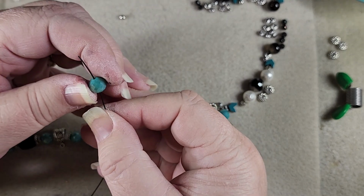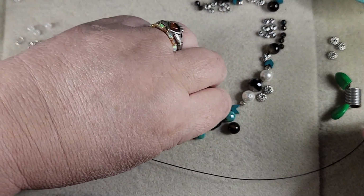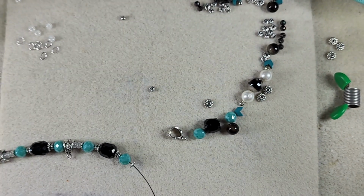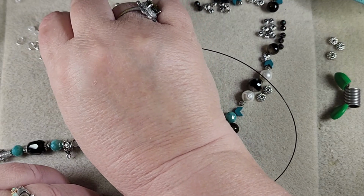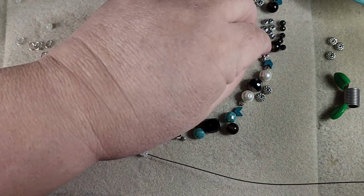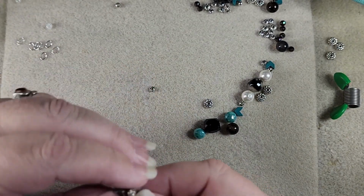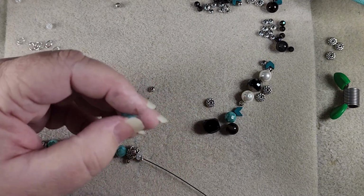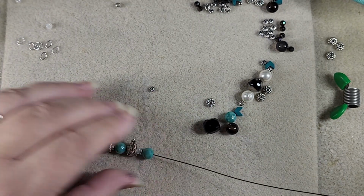Make sure my pear bead is going the way I want it to, which it is. Oh, I want one of these right now because we're going to put on our last bale now. So three seed beads, and another medium, and put our bale over the top of those. And then put in our pear. Now we want the pear to be facing towards the bale. So just like so.